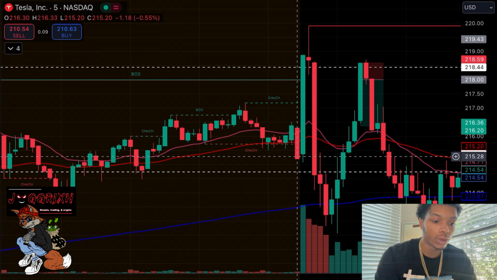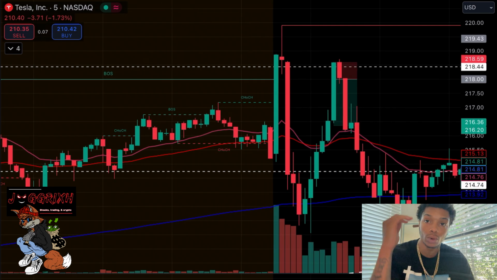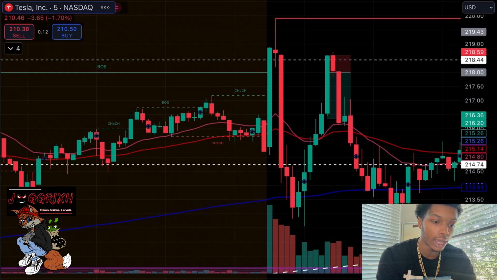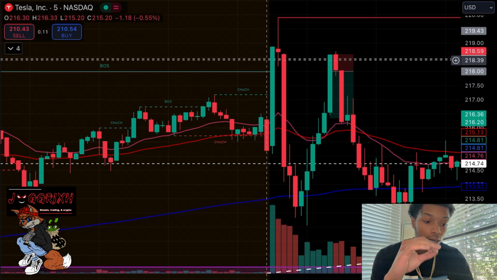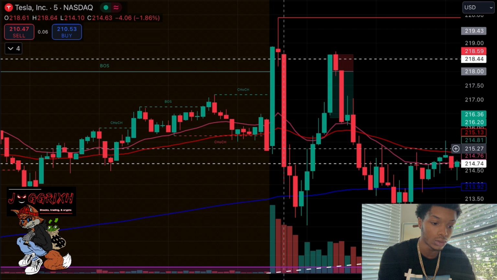So starting off the morning, I wanted to again be patient and watch for false breakouts. So I let stuff run its course and make its support and resistance levels for the day. So we're looking at it on the 5-minute chart. Tesla had ran up and got yanked back down. Again, what I was telling y'all about watching for false breakouts in the first 30 minutes of the day. You understand what I'm saying? The first two 15-minute candles.